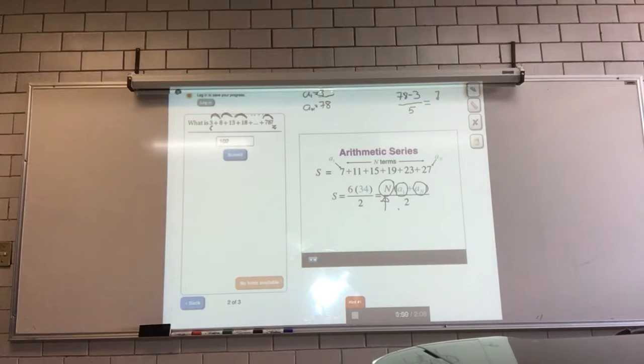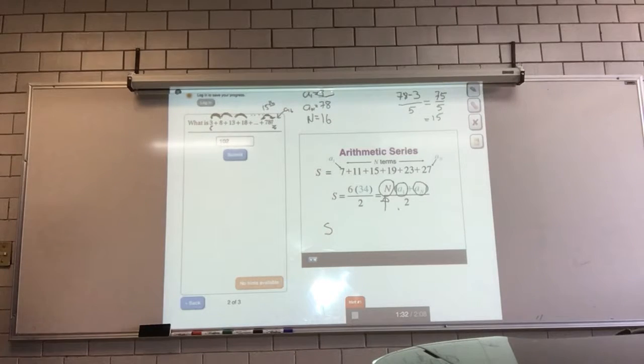This gives us 75 over 5, which is 15. So there's 15 jumps. Now, the first jump takes us from 3 to 8, from the first term to the second term. So this is the 15th jump here, because we said there's 15 total jumps. That's going to go from the 15th term to the 16th term. So this is actually a sub 16. That means there's 16 total terms, and that gives us enough information to use our formula.